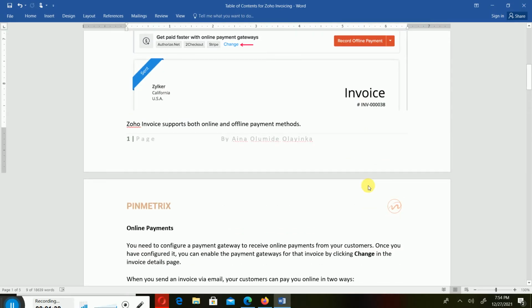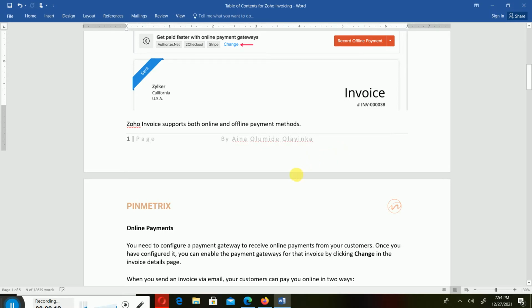So now, like I told you, Zoho supports both online and offline payment methods. Online means it uses a payment gateway that must have been set up, while offline is maybe the customer, based on the bank details that you have entered, sends the money to you, then contacts you to say they have actually sent it.